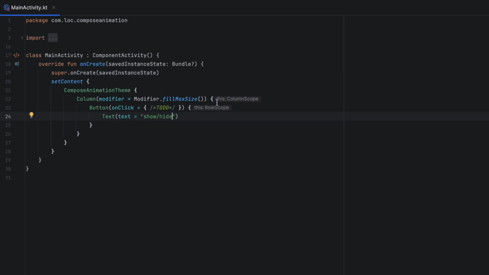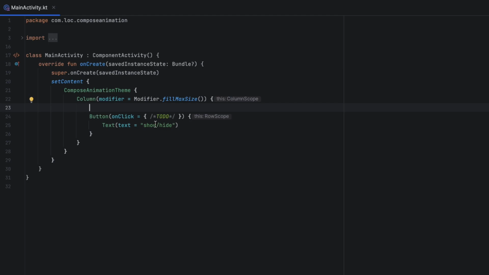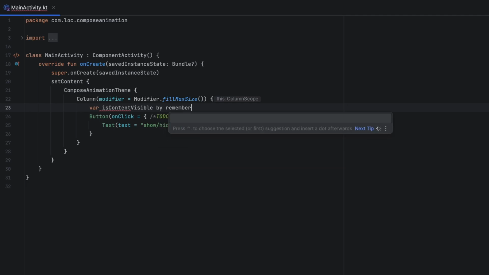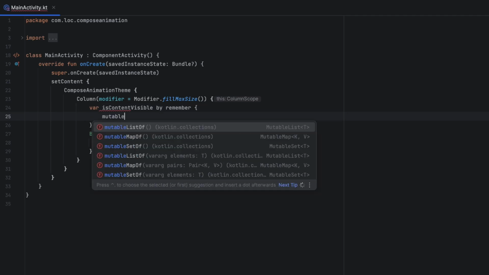Here let's create a state that determines if the content will be shown or hidden. So here will be var isContentVisible by remember mutableStateOf.